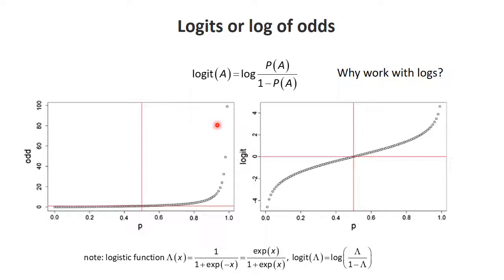This probably reminds you of compositional data analysis. In a way, a probability is a composition because it's a measure on events, and the measure on those events has to sum up to 100%. So there's a closed sum, just like you would have in a closed sum of a chemical composition. So it makes a lot of sense to work with the log of odds, and these are also called logits. If you do that, then you get this really nice function that's much better behaved than this particular function. So this refers to this function here.